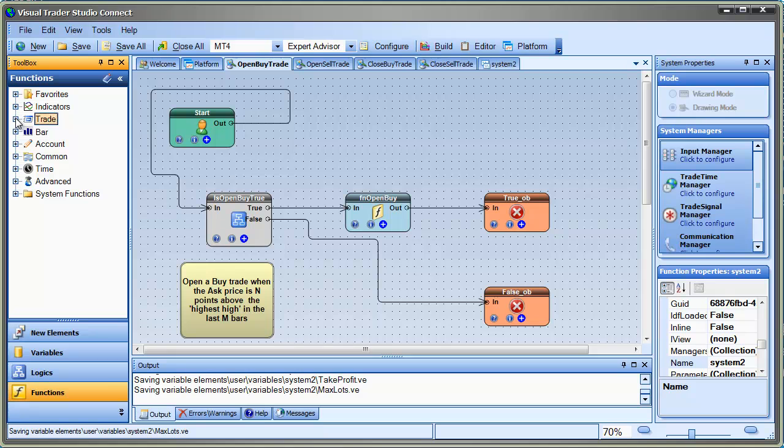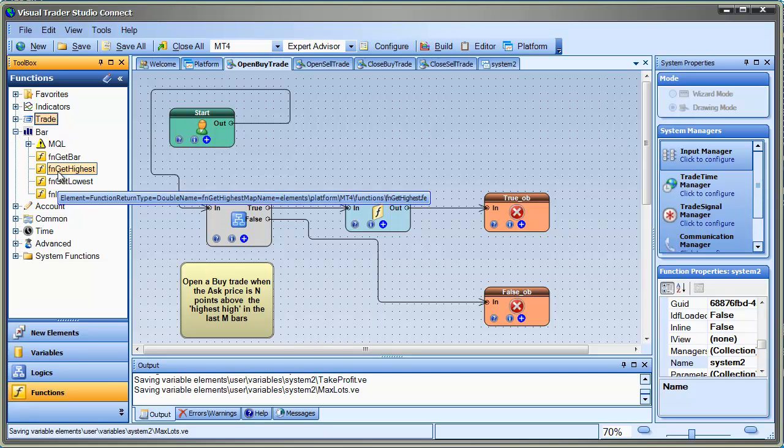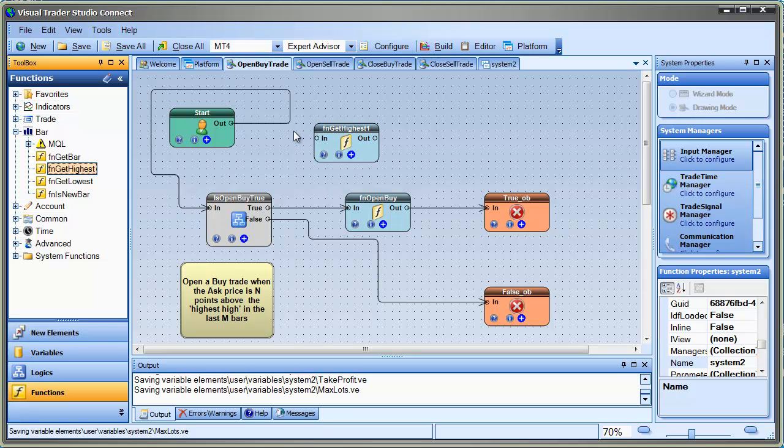Now I'll go over to the Functions toolbox, expand the bar menu, and drag the menu item FN Get Highest onto the drawing pad. I'm going to connect it after the start and before the logic.